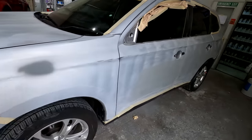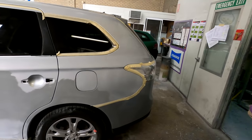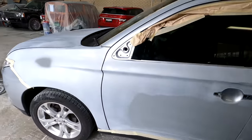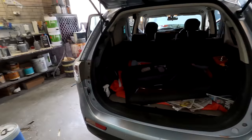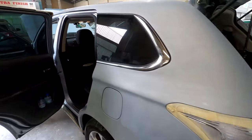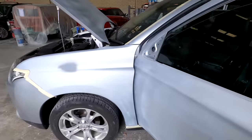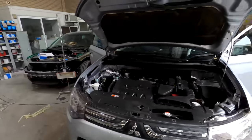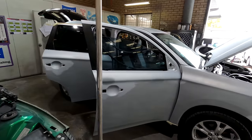But I got this entire job repaired, primed, painted, masked, and baked all in one day's work - I was pretty impressed with that. Looking back, I'm still pretty impressed. At the end of the day that is your skills, knowledge, and love of the trade all coming together to line your pockets with some sweet cash. That's the kind of thing that doesn't happen by accident. And it's looking like a bit of inflation is on the way, so I'm going to go on a little bit of a rant about getting skills.